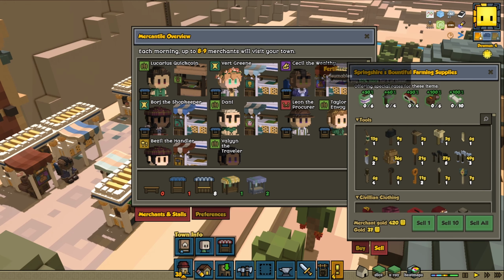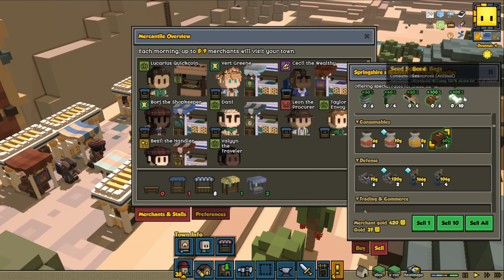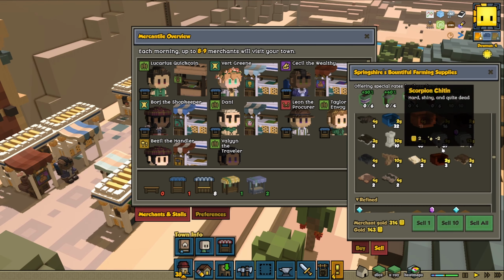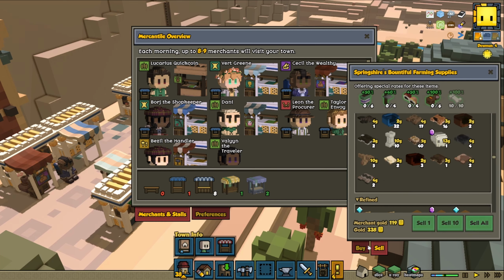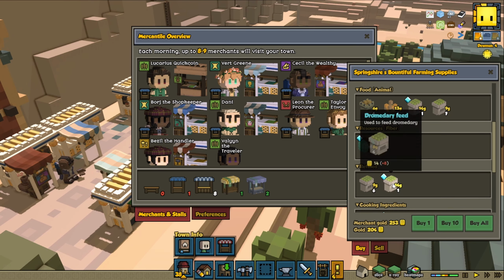Do they want to buy something? They do want to buy hats, some tools, seed boxes. I'm not really into selling that, but we can sell bones. Usually get way too many bones anyway, so let's buy all those. Should be pretty good.